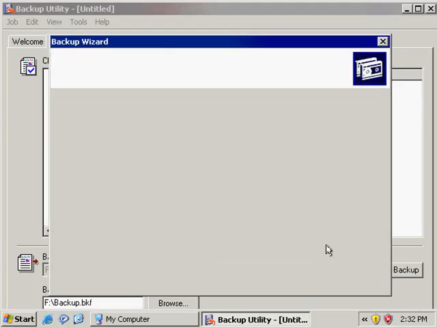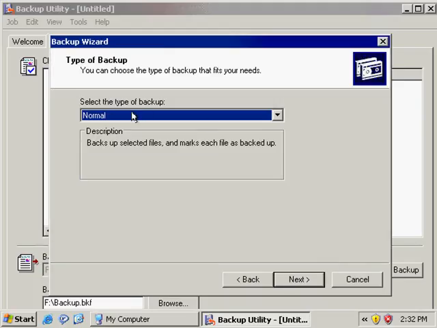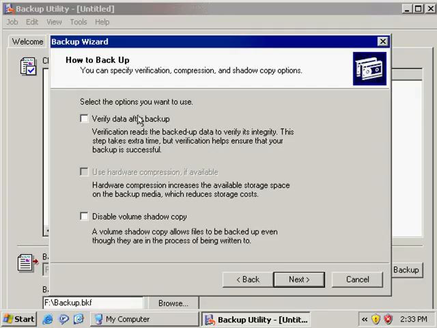However, it's always a good idea to hit this Advanced tab because you need to specify which type of backup you're going to do. For what we're doing, we're going to do a full backup, which is normal. Let's select Next. And this is the key thing I wanted to show you. If you did not use the Advanced tab right there before you selected Finish, then your backup would not be verified. An unverified backup is a risky deal. You need to always verify your backups, because a bad backup is not worth anything. You might as well not back up at all.